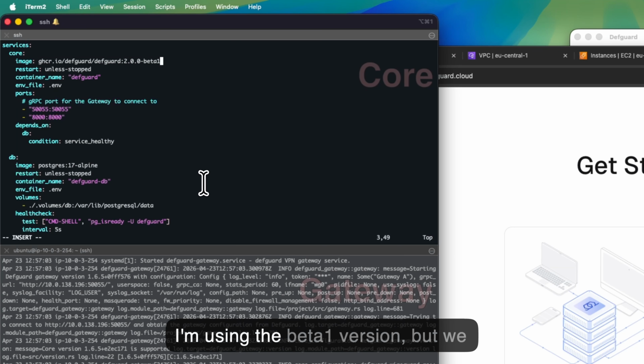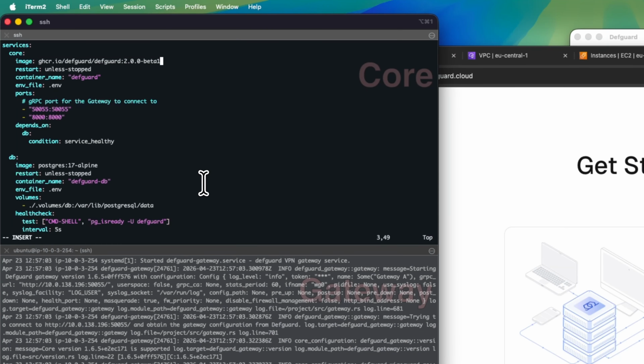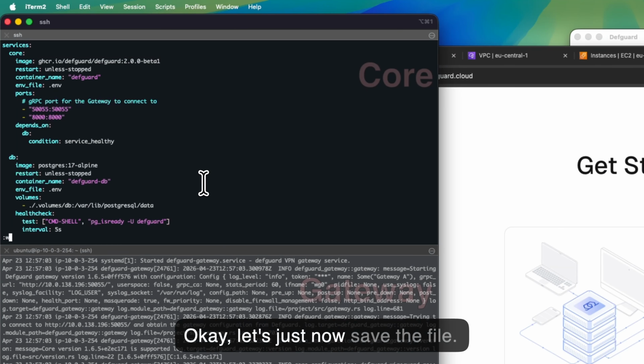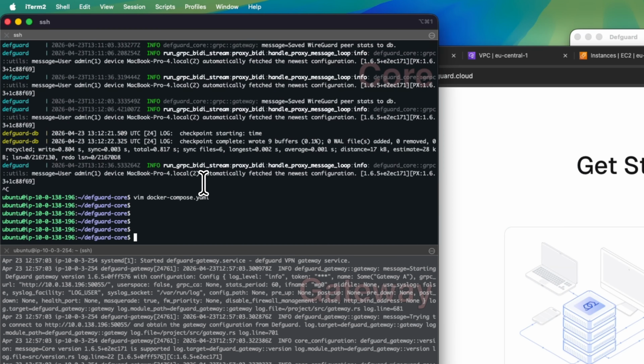I'm using the beta 1 version, but we are releasing the stable version soon, so you definitely should be using the stable version in your case. Okay, let's just now save the file. Let's pull the image.